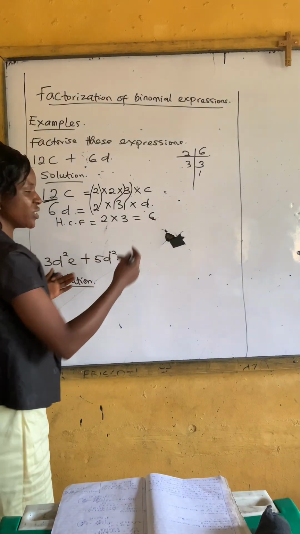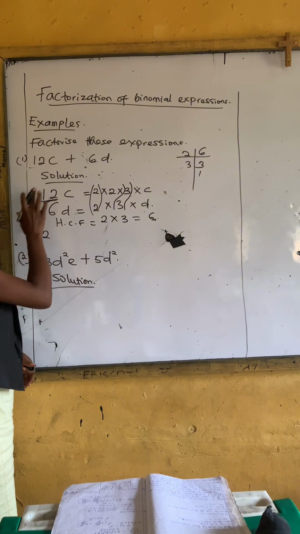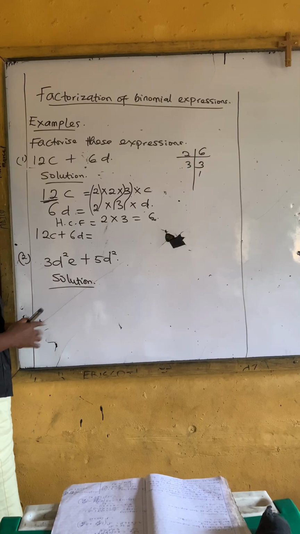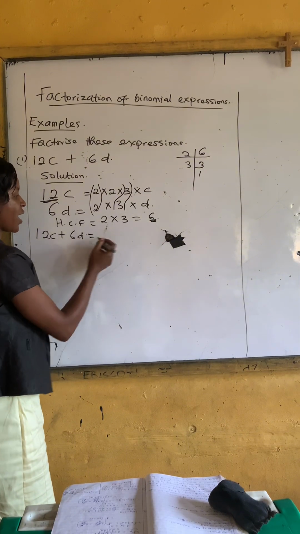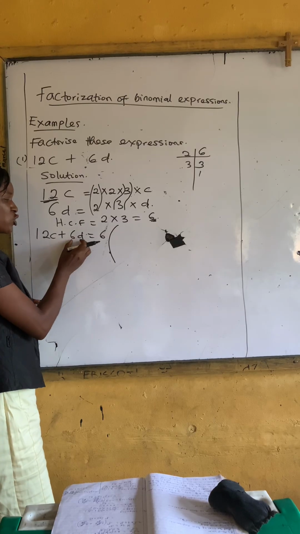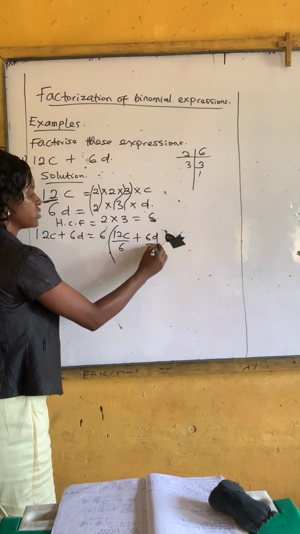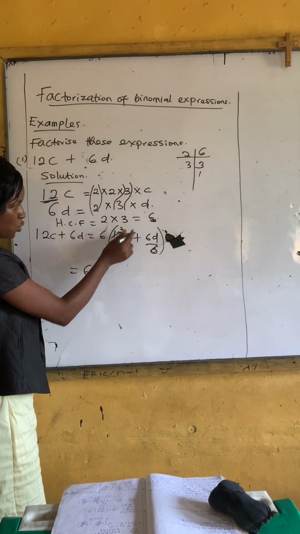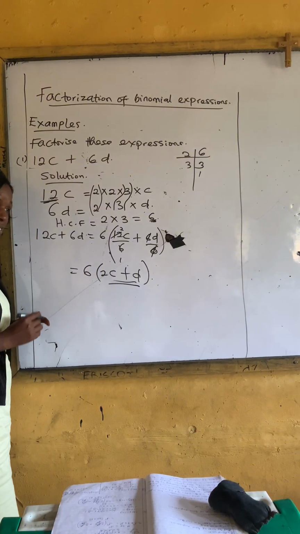So once you are done with finding the highest common factor, then we are going to use this highest common factor to factor out for our factorization. So 12c plus 60 will be equal to, write your highest common factor, use it to open the bracket, and use the highest common factor that you have gotten to divide each of the algebraic terms. So you have 12c over 6 plus 60 over 6. Close your bracket. So you have 6 into 12 is 2, 6 into 60 is 10. You have 6 bracket 2c plus 10, and this is going to be our final answer.